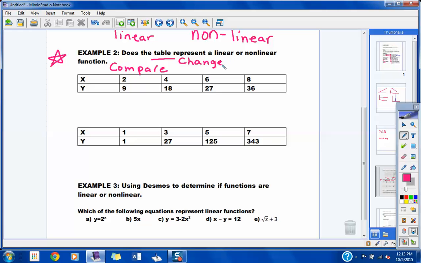Change in y over, if I have to guess, what the change will be in the bottom? Change in x. It's a ratio, something that we divide out. We're going to look at our changes in y compared to our changes in x. If the ratio after you divide turns out to be the same for each change in y over change in x, then it'll be linear. I'll show you why in a second. If that ratio turns out to be something different, then it's going to be nonlinear. So right here, here's what I want to do. Let me make some room here quickly.